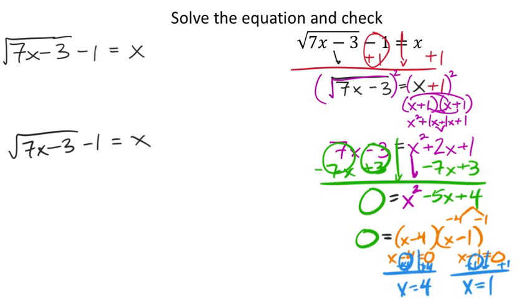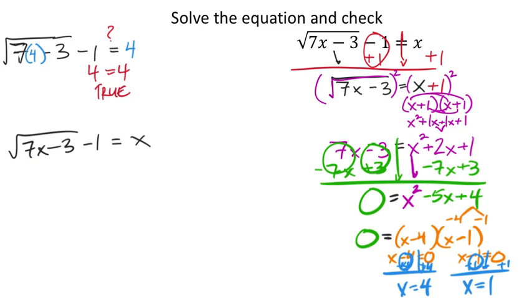Now let's just start with x equals 4. So I'm going to take the x's and replace those with 4s. See what we get. Yeah, 4 does it, right? Because that'd be 28 minus 3, which is 25. Square root of 25 is 5, minus 1 is 4. And so you do end up with 4 equals 4 on this one. That's true. So that clarifies that first part for us.